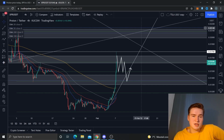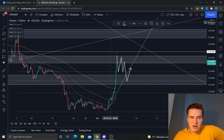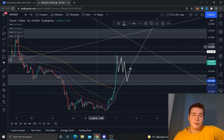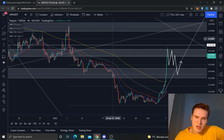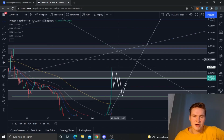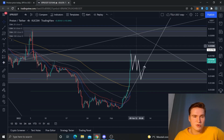a conservative price target, but it's a really strong resistance area, and that's 2 cents. Big psychological level, but you can see there's also a big confluence of a major trend line and another trend line, not a major one, but still quite respected here. It's not perfectly respected: here it isn't, here it is, here it isn't, here it is. But the confluence of that area is, in my opinion, strong enough resistance to be a good price target. So that's the main thing we're looking for.